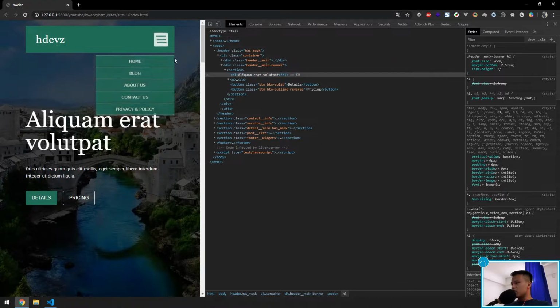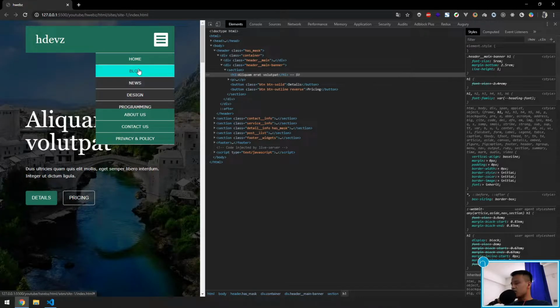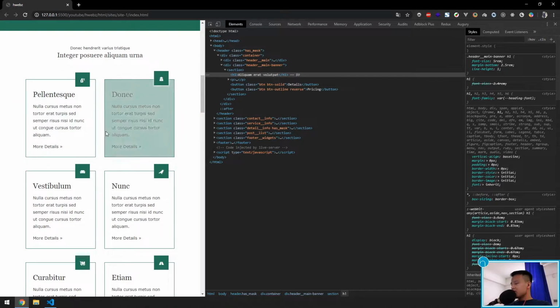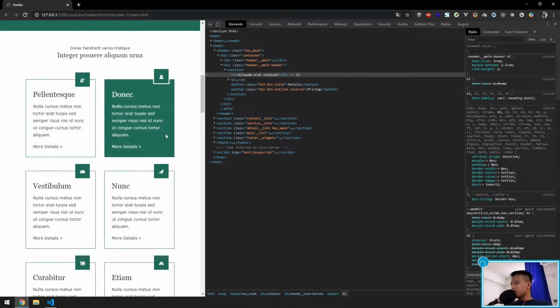And when we click on that, the header navigation will show up, and the sub menu will show up when we hover over the parent menu. Okay, so all of those effects, I made by pure CSS, no CSS or JavaScript libraries or frameworks. Okay, and the full width of the grid system layout, and the half column here.